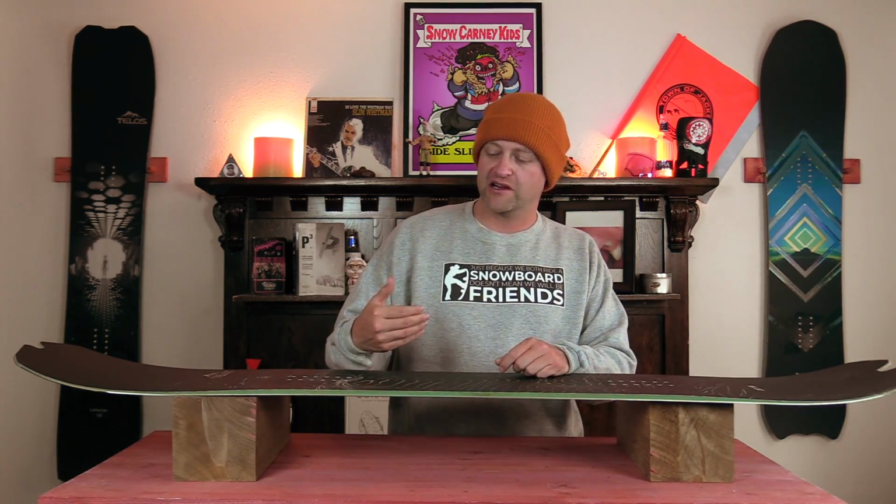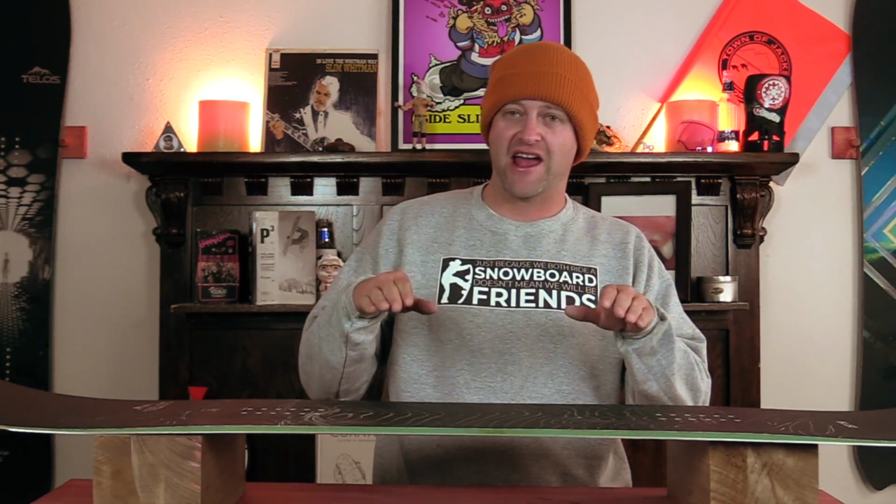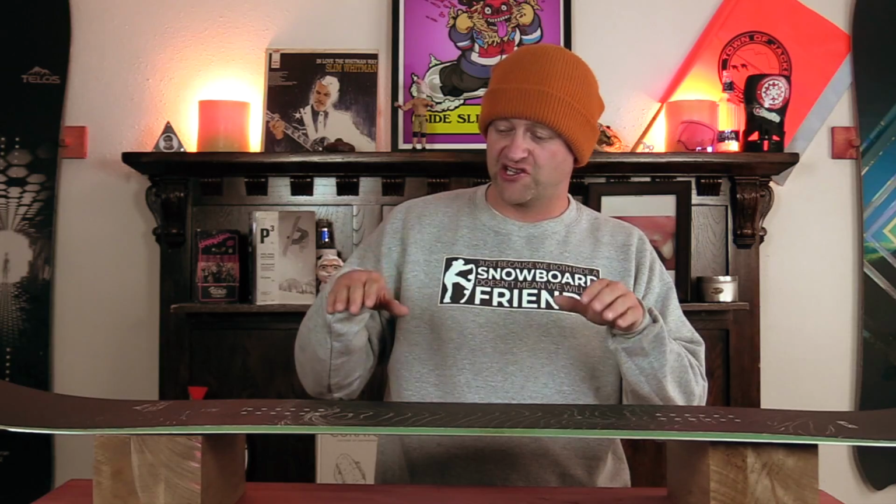Now, short, tight, quick carves, medium, mellow carves, and deep, hard, aggressive carves, it's got you covered. You get power out of this board so you can slingshot in and out of turns. When it's on edge, you can do a little bit of ankle flexion just to kind of change the angulation of the carve. Overall, this board rips a turn. Who's this board for? The all-mountain free ride guy.